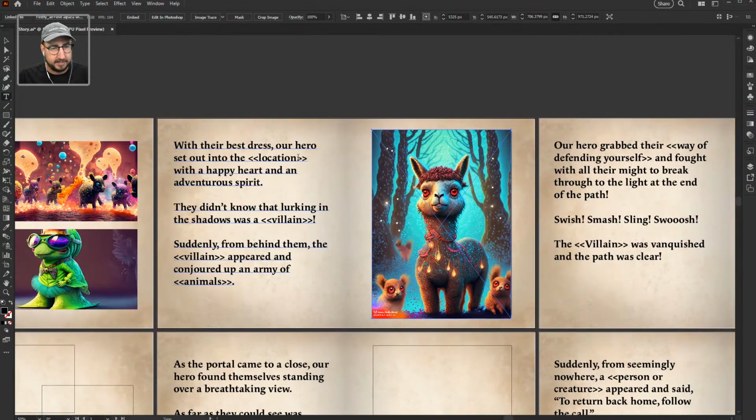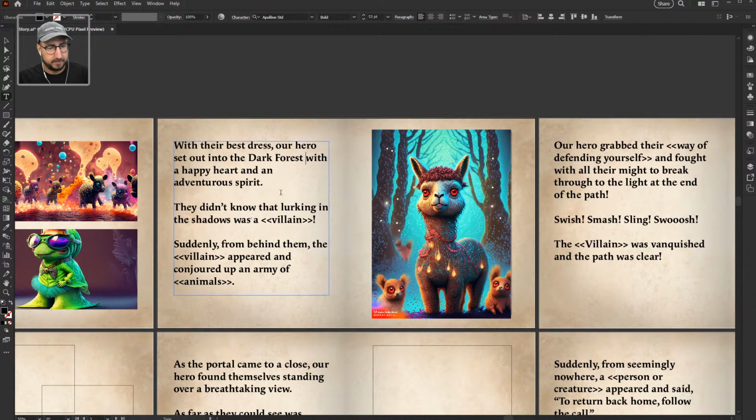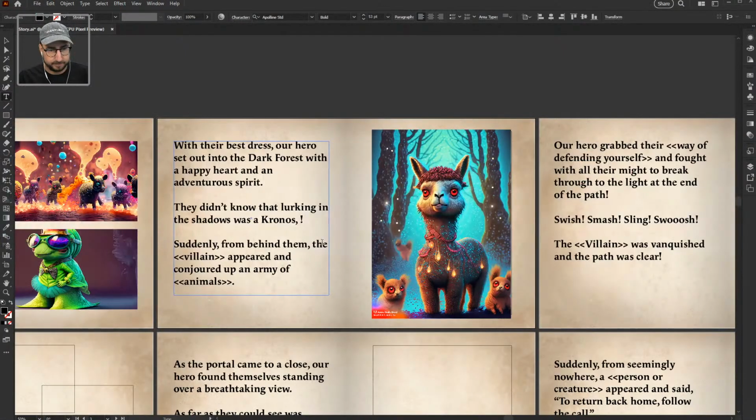And this was into the dark forest. And they didn't know it was Kronos. Chat, you named it. And let's see, an evil alpaca with red eyes and a gold necklace.